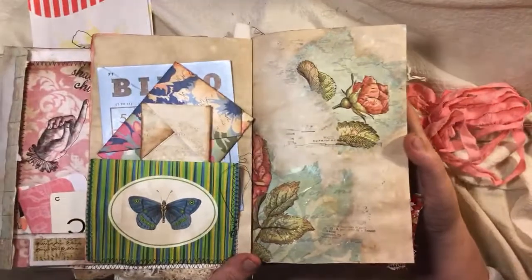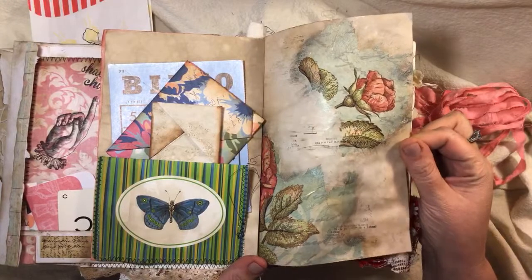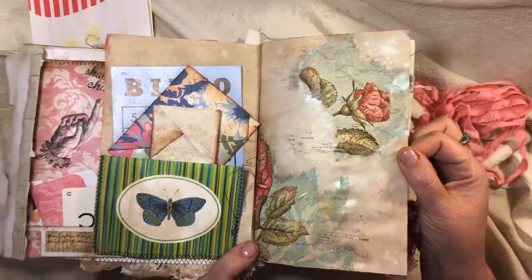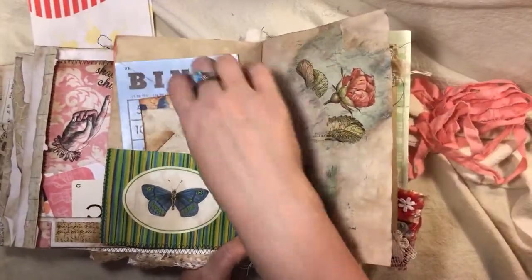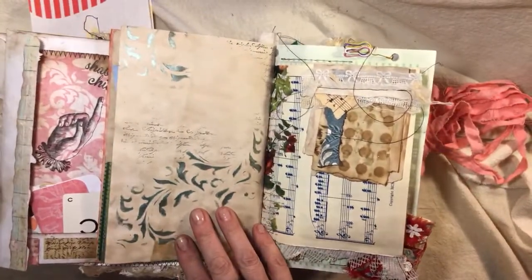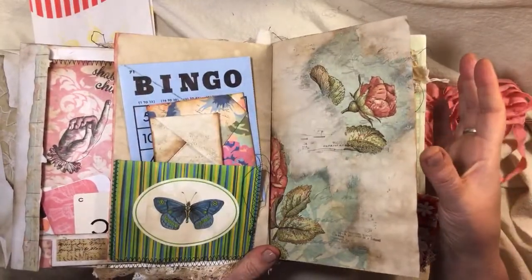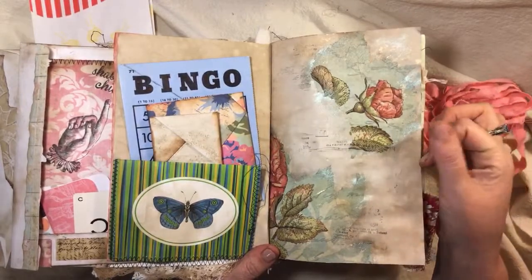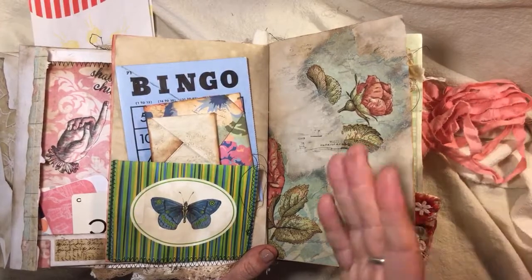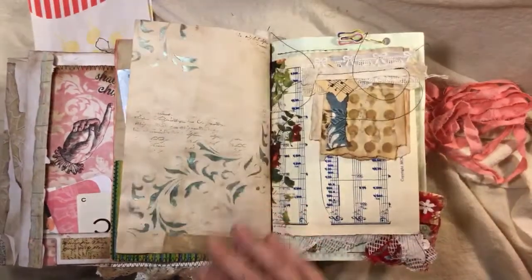And this was really fun, decoupaging pages. This is on YouTube as well. It's got gilding polishes, a couple different kinds, and inks and decoupage, and it's just really pretty. I love it. And then I did some stenciling and scripting on the back and just left this for an example. Every one of these pages I put in here is different, and the video for how I distress them is on YouTube, so this is really good for a beginner for learning, since you can refer back. All the videos for how I did all this stuff are on the channel, so we can learn how.